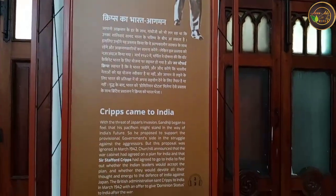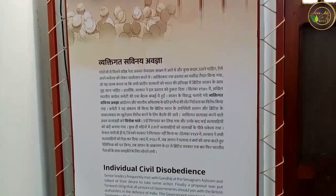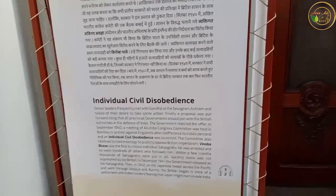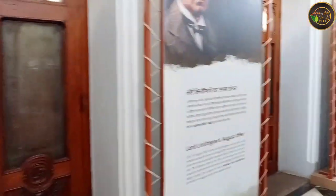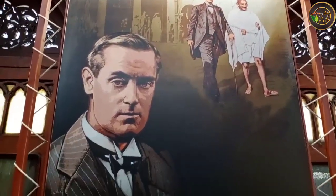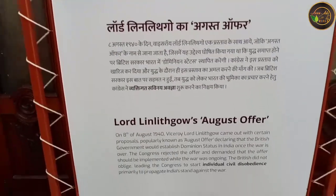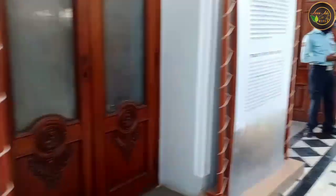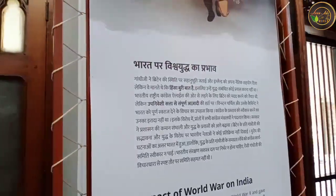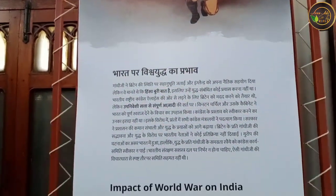The Aga Khan Palace houses the Gandhi Museum, which displays many artifacts and things of times gone by. It is amongst the most frequently visited places in the palace premises by tourists. In addition to the paintings, sculptures, murals, and photographs of the Indian freedom struggle, the museum also houses the personal belongings of Mahatma Gandhi and the Gandhi family. This includes Gandhi's letters, clothes, towels, as well as slippers, among other things.